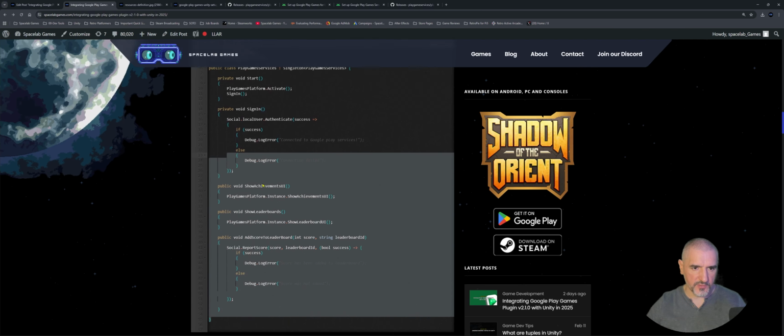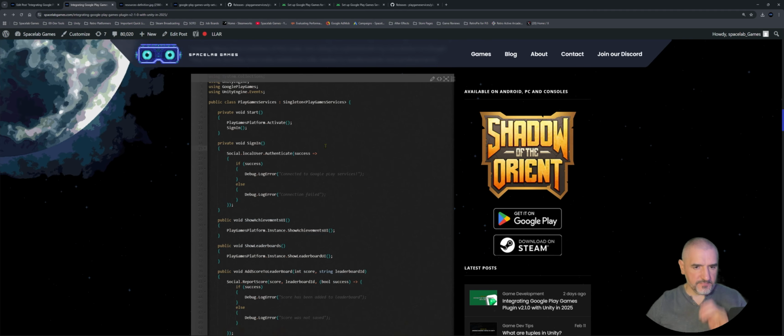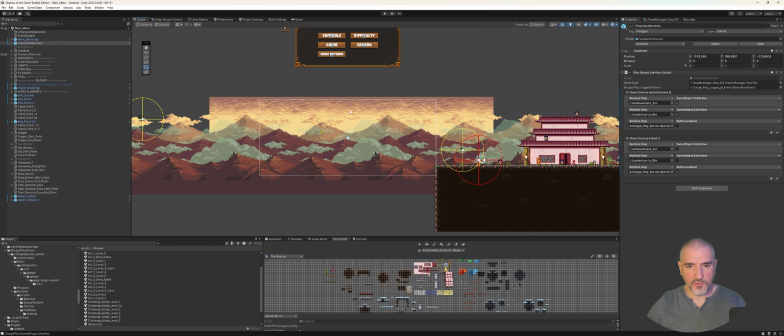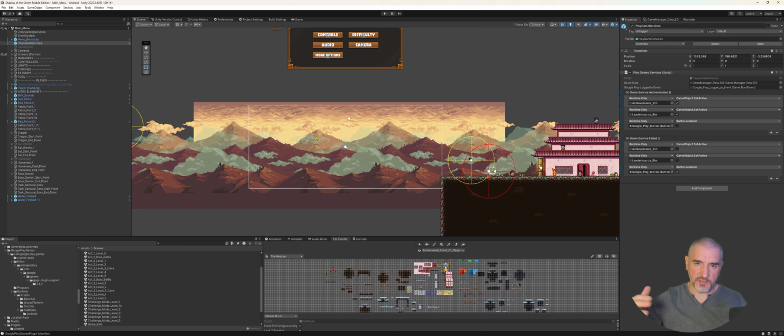This is all the code that's pretty much found within that file. I just want to mention that this is actually a singleton that I created. So what I'm doing is I'm basically just loading this file in my main menu screen, and then that file is going to persist throughout the entirety of my project. So as I'm jumping between scenes or between game levels, that Play Game Services is always going to persist. And that's going to allow me to communicate with the Play Game Services no matter which screen I load up. Okay, so that's pretty much how I structured that.